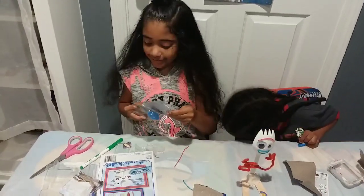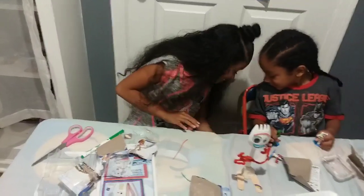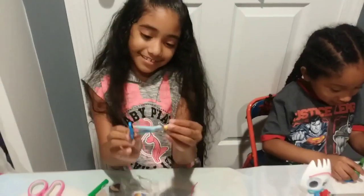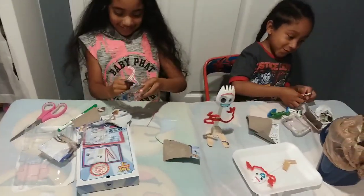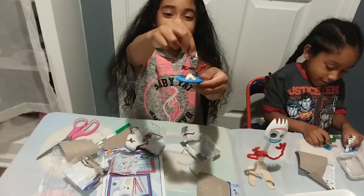Ow, my eye. No. Whoa, she just jumped out of the package. Here's Bo Peep. Next to Woody. And the last one is Forky. Here's Forky.